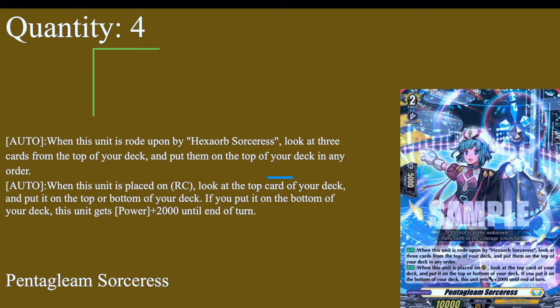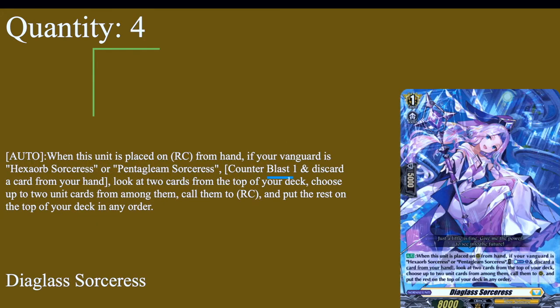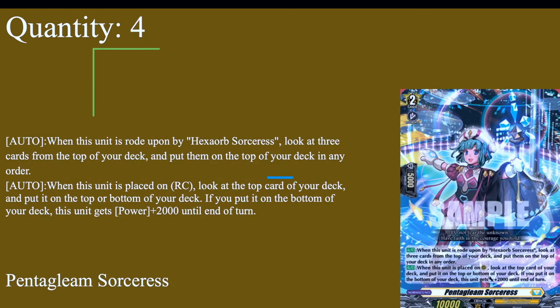It is at more than 1 because I like Pentagleam more than any other card, and it does have that useful deck stacking skill, but in my entire time of using this, I've never needed to use it because Olwein carries the deck stacking and Diaglass carries the deck stacking, and so does Hexaorb. This is, in my personal opinion, you can use it if you want. I like to keep it because it's just a freebie stack, which is why I like it so much, but you will never call it in the form of an attacker.